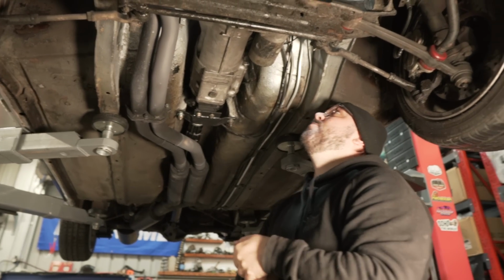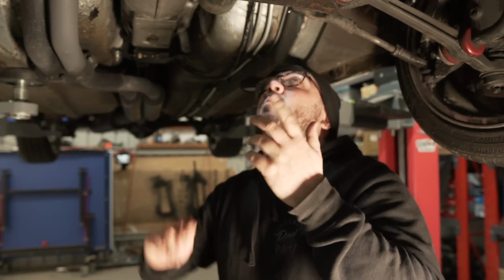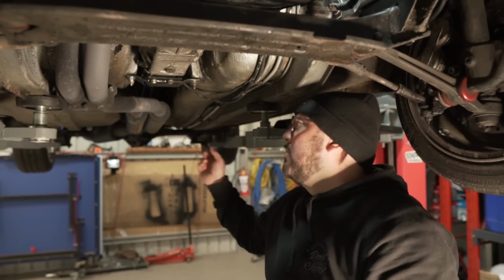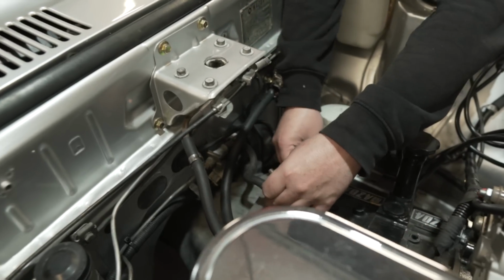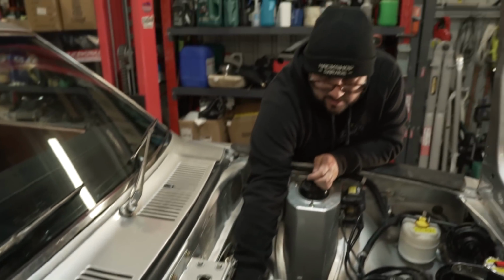So, very simple. I think we'll just do what we need to do at the top, which is the slave. We might as well take the bolts off the bell housing at the top too. Yeah, do that now. Good idea. And then we'll get stuck into under here. That was easy. Just sit it on the engine, I guess. Do that there. I'll put these back in here.